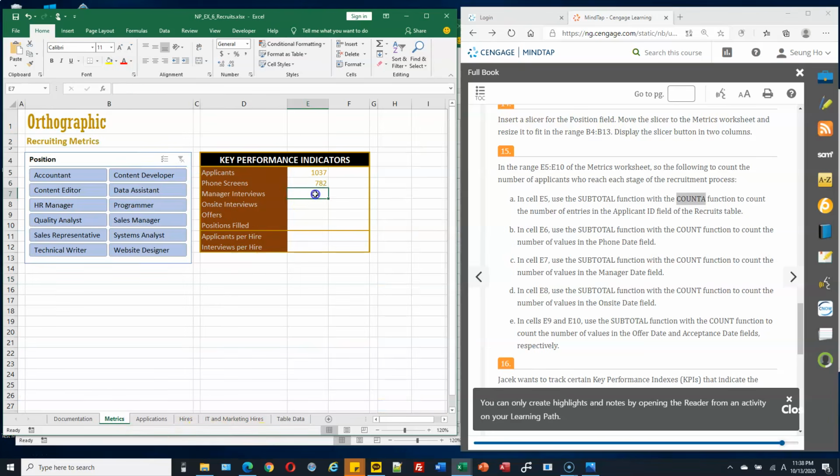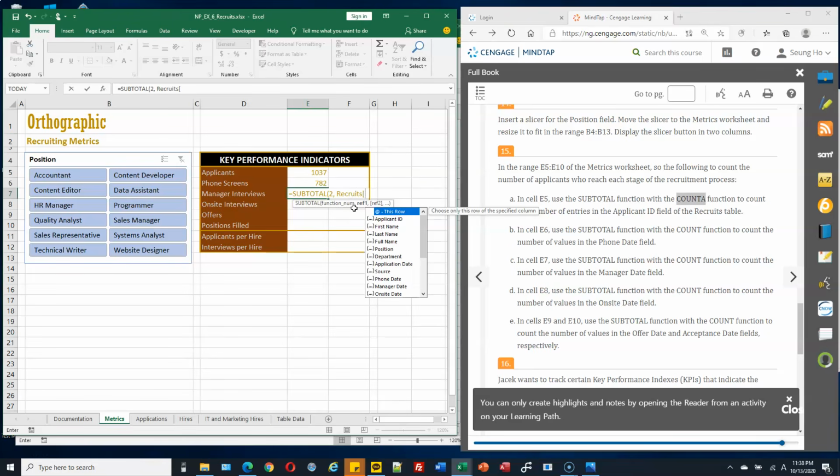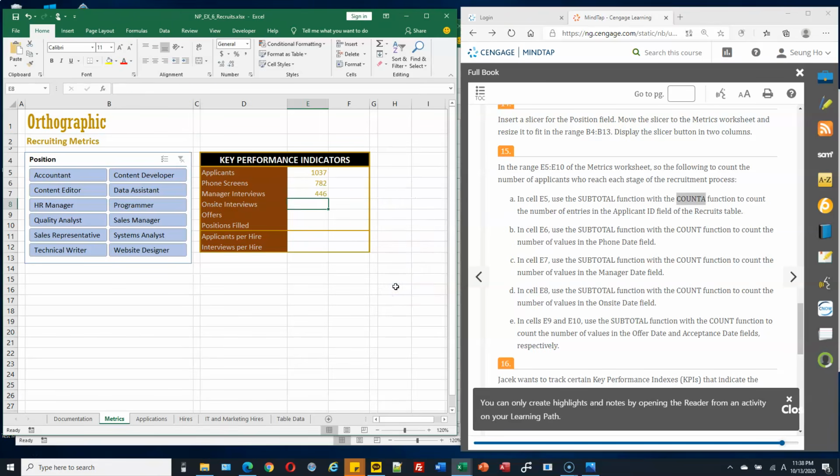Okay, and then manager interviews. So that is E7. So equals subtotal. Select subtotal, and then this count. So select 2, comma, recruits, bracket. And the field name is manager date, bracket, parenthesis, enter.